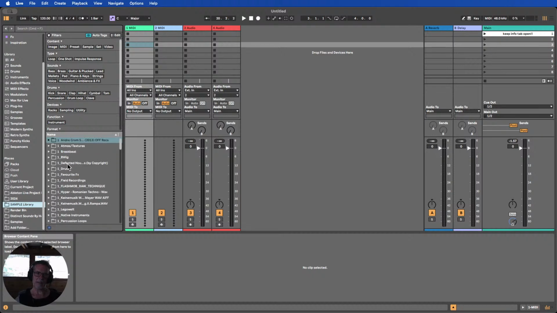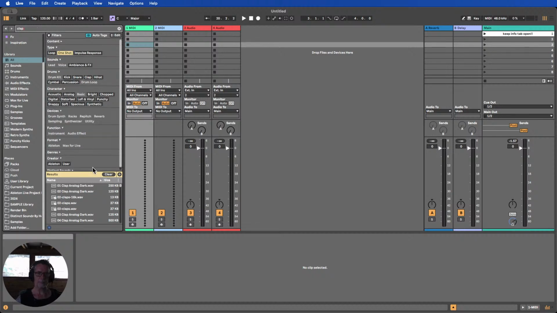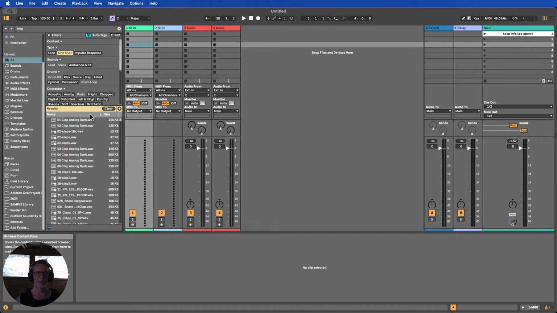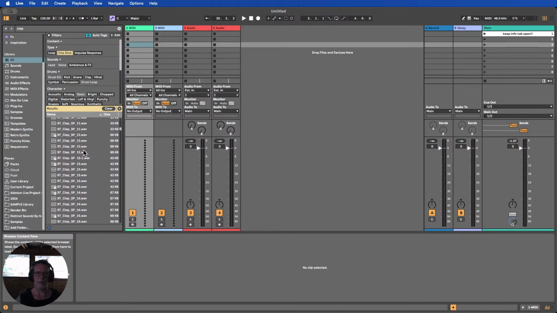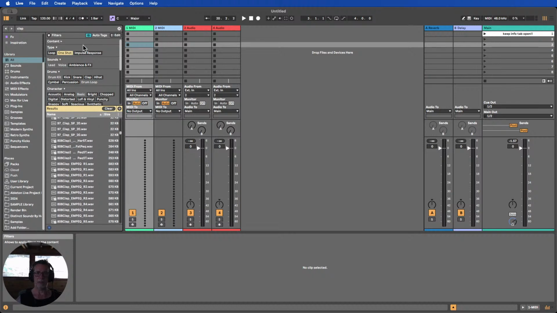You could access them in the browser, but they weren't tagged. So that means if we go back to Command F and put in one shot, and then something like clap up here, what we're looking at down here is my claps in my sample packs as well as Ableton's content, which is really, really amazing. And that's happening because of this auto tag up here.